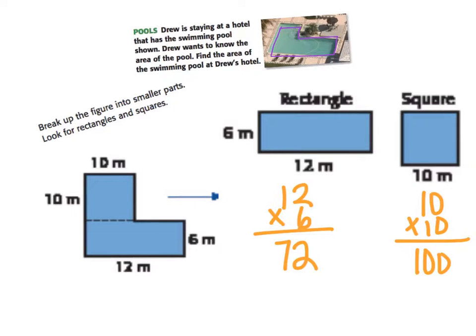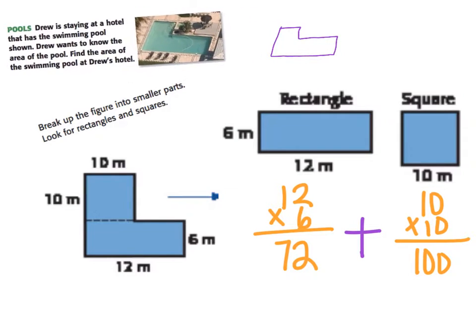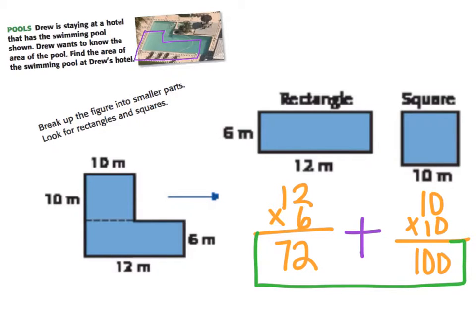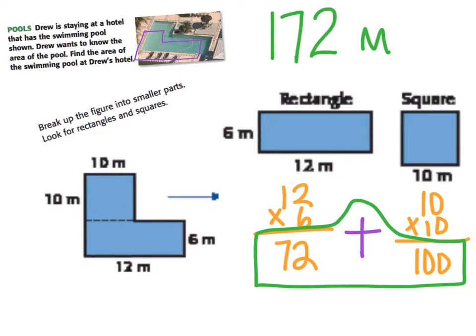Then if you remember back to the previous slide, it said you should add your two shapes together to get the total composite area. And if we add, I'll do it at the top, 100 plus 72, that's going to give me a total of 172. Okay, I'll just write the answer. 172. Then we always want to go back and use the units. This diagram is being measured in meters. So I want to put in M to show it's 172 meters.